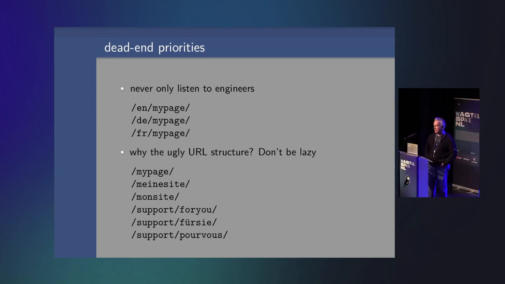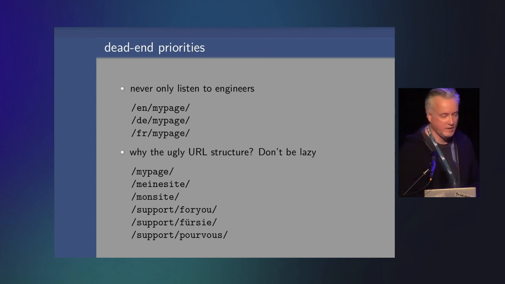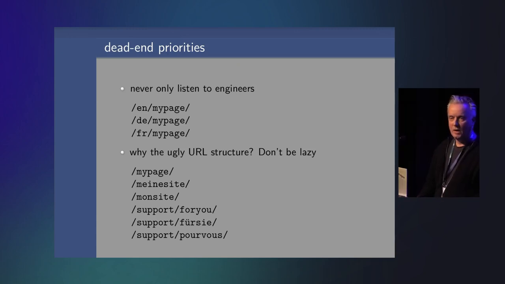So I think that any page should be available on any URL. It would be nice to be able to have the same page in different languages, and just make sure that it looks nice. So I give some simple examples. But this can't use, of course, the i18n patterns structure. So you have to come up with a different solution. And there are all kinds of solutions going around there. I know I've built a couple of them myself. And it's always like you're trying to reinvent the wheel here.